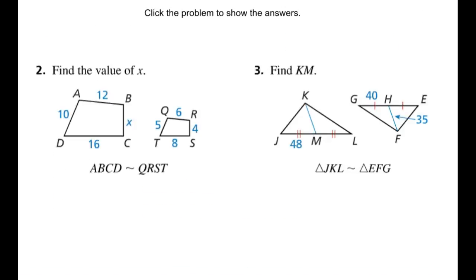So here are some more monitoring progress to see how you're doing with these ones. Again, we're finding some missing lengths based on what we know about our similar triangles. So the first thing you're going to want to do is find your scale factor and then go from there.